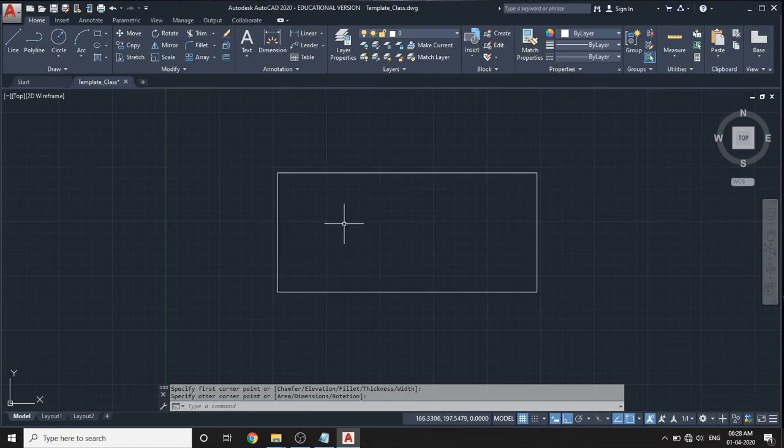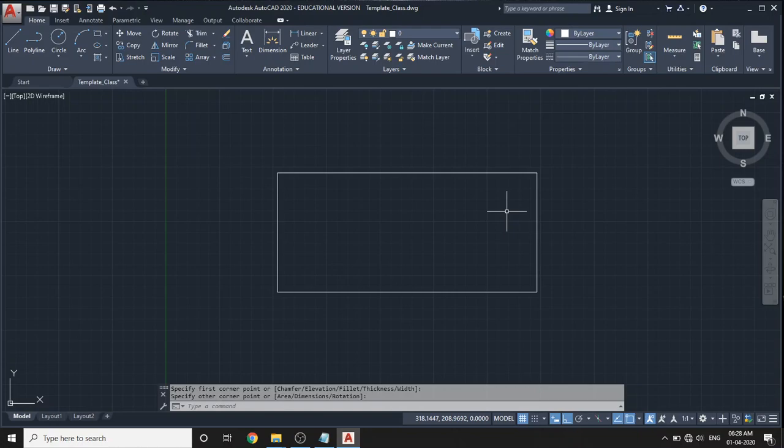I can position this rectangle in different ways. One way is having this point fixed here, so that the rectangle will be something like this, or I can have this point fixed here, so that the rectangle will be something like this. So in any of these ways you can position it anywhere.